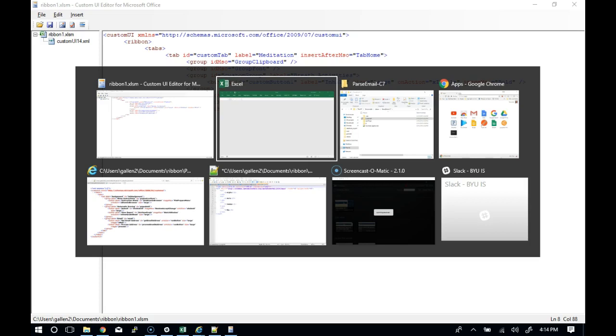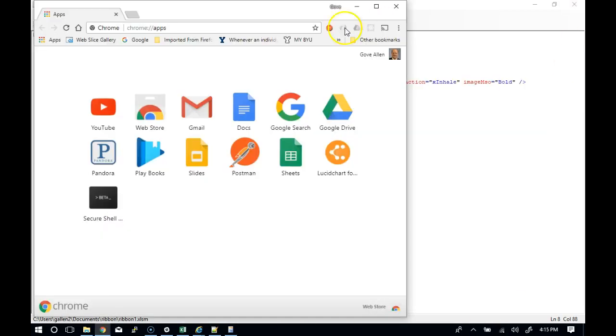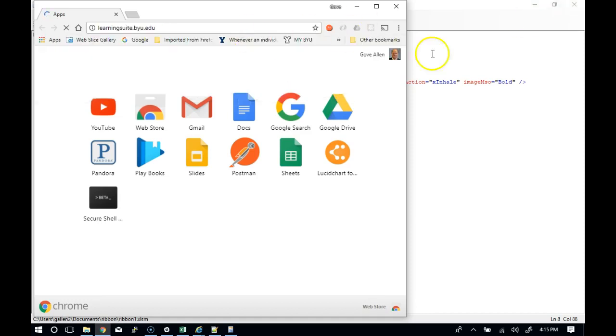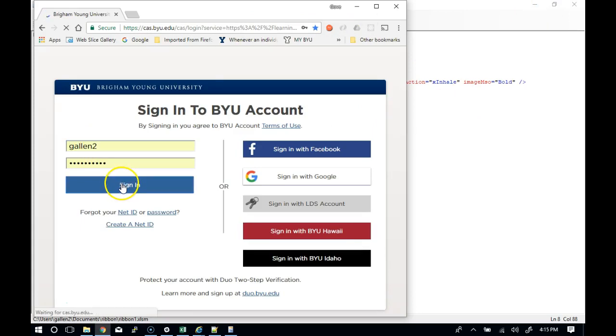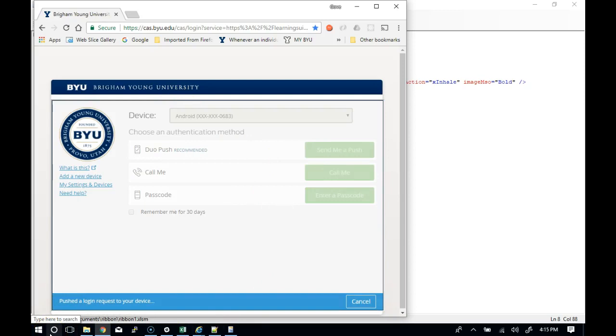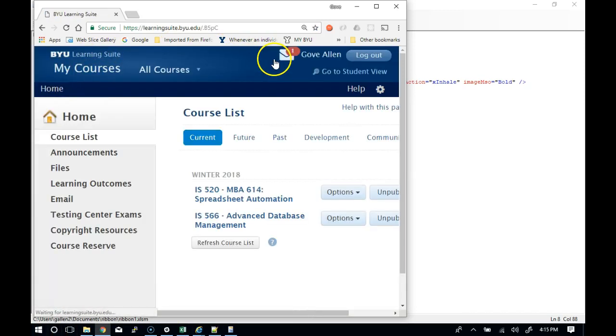Now, back in Learning Suite, I've given you a link to a public Google photo album that I created that has all these images in it. So let's take a look. In Learning Suite, I have to authenticate again. And we'll go to today.